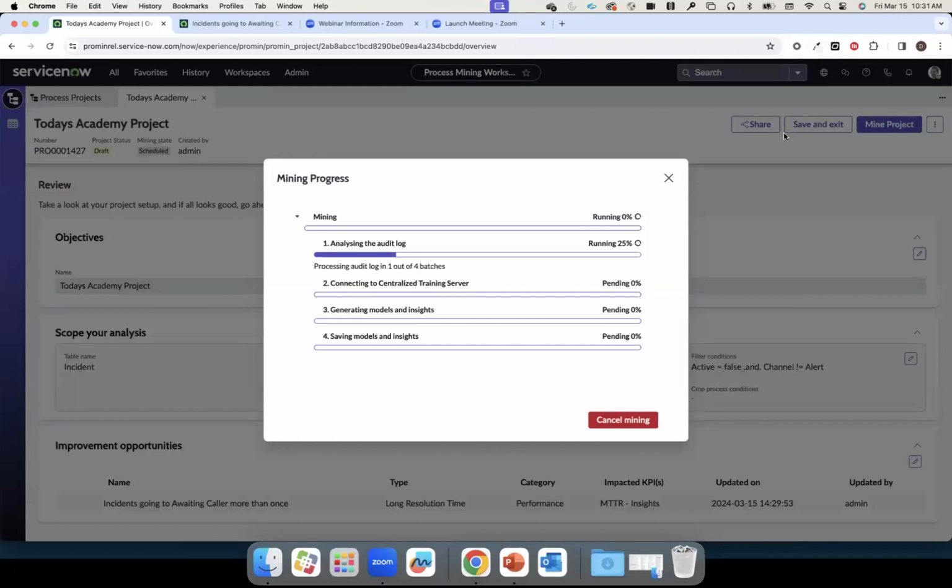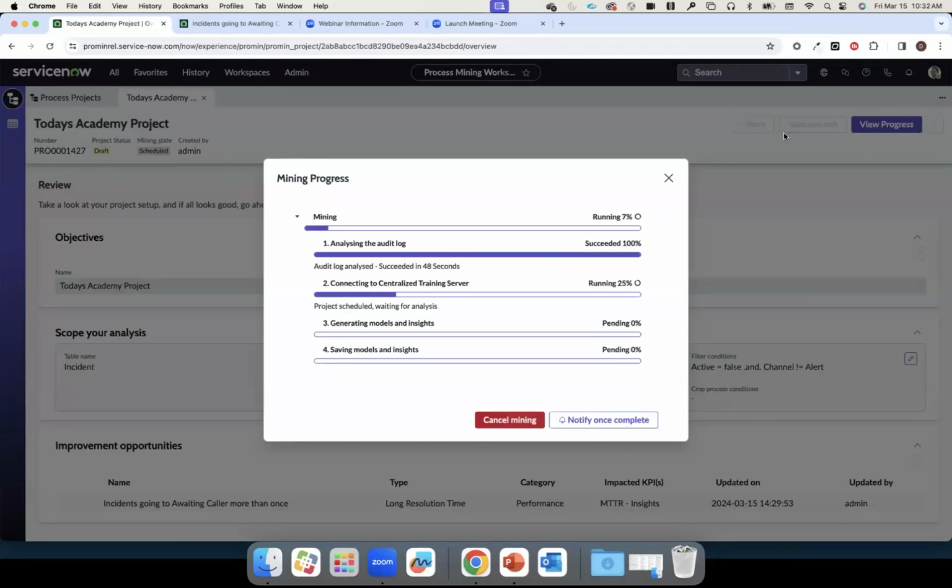Got it. So one of the questions is, hey, the KPI that you added to the dashboard, does that reflect the process data that you mined, or is that an overall for the overall instance? That's going to be just a KPI. It's not going to be directly tied to the process mining map per se, unless you've designed your dashboard that way. But that's just a general performance analytics KPI, not necessarily tied to the map. Now, if you start using filter criteria on the dashboard, that can be used to control and filter both the KPI data as well as the operational reports and the process map itself.